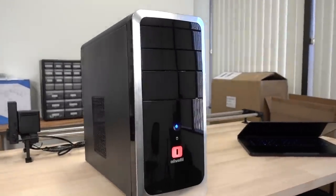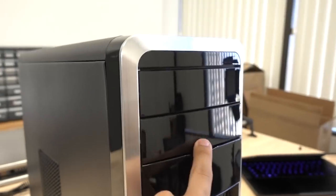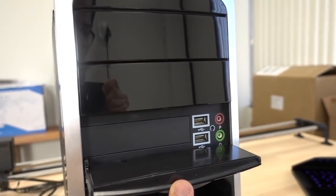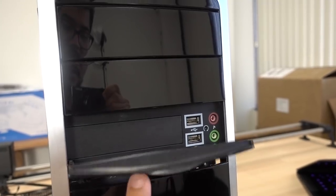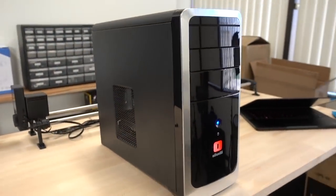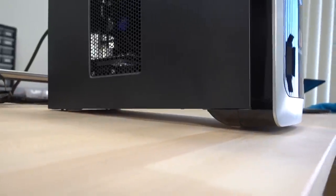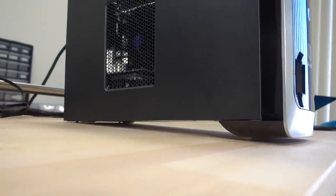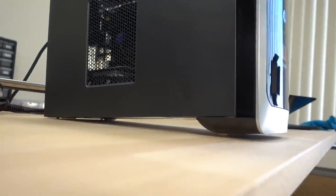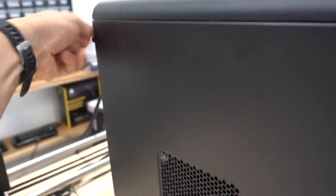It's actually not a bad looking case for the price. You've got some nice LED action here, a blue power button and some backlit red logo. It's got these nice little hidden flaps — two USB 2 ports and your audio and mic. No USB 3, I know — it's quite a sin. But again, $400. It is a very light case, got these angled feet that make it look like it's at a slant, which is not my favorite. But I do like the fact that there's some ventilation on the side panel, just a little bit by the graphics card.